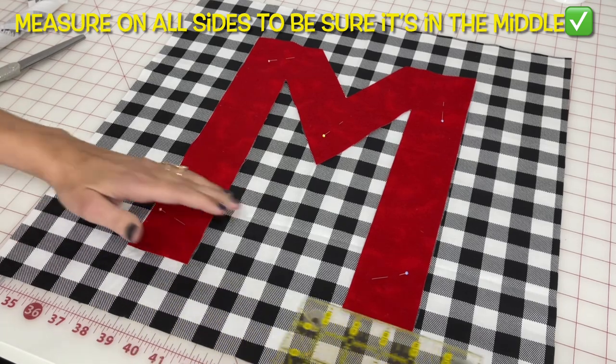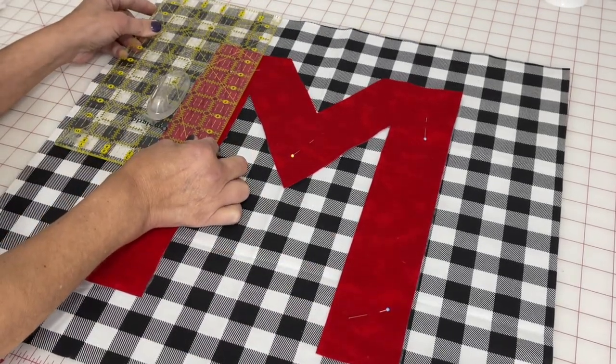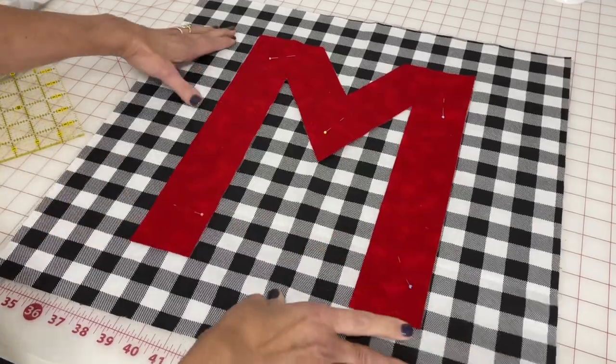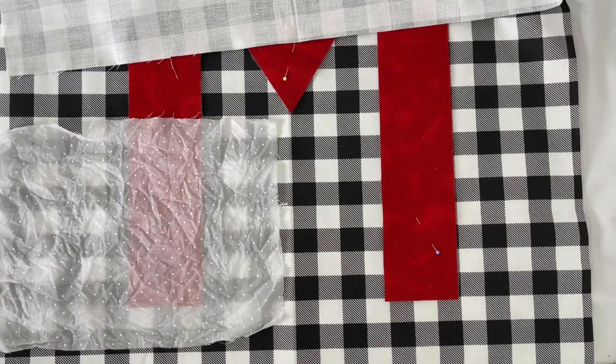Find the middle there first though, and you know where the middle of the M is there, where the point is, and just follow that crease that you finger pressed along with the middle of the M. Take the pins out of the M and then repin all the layers together. And now take it to your ironing station.